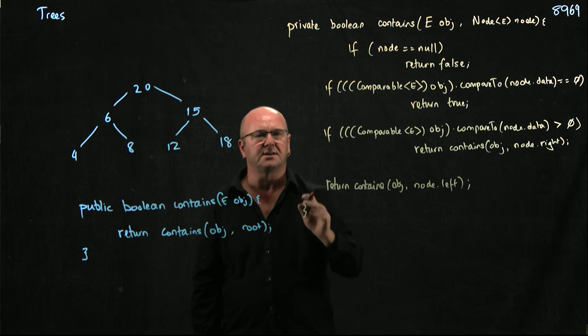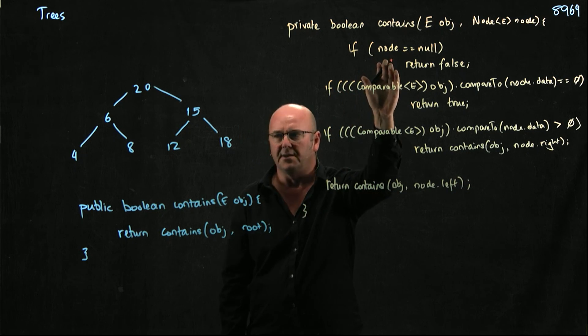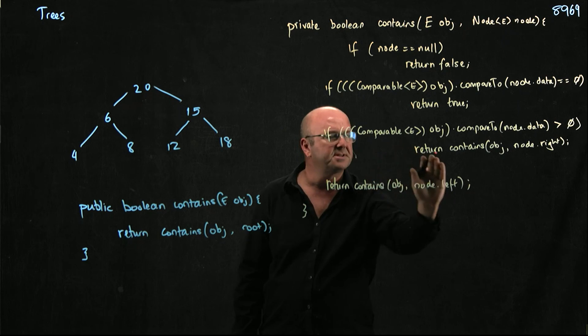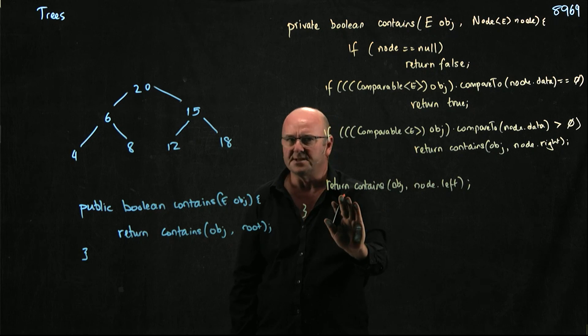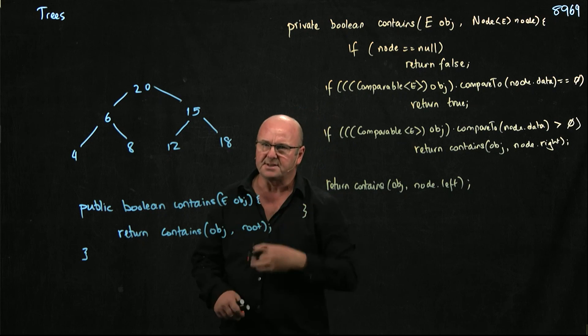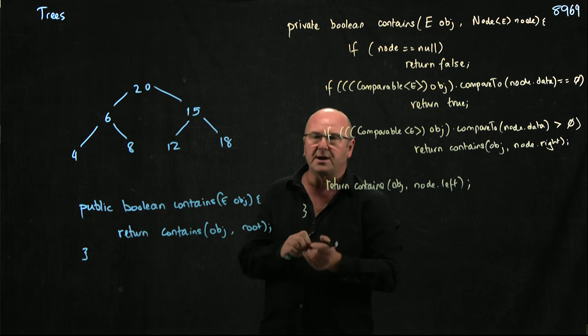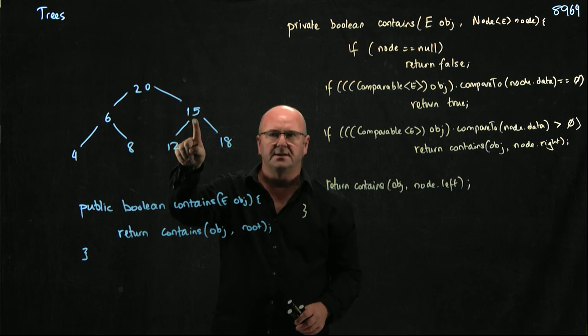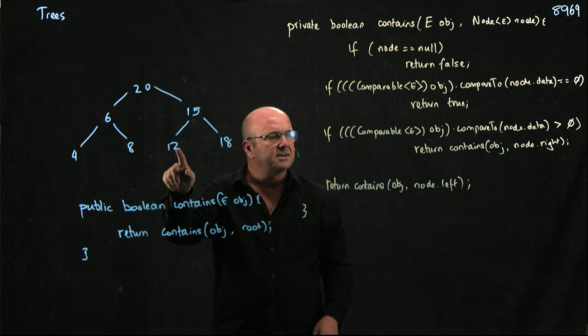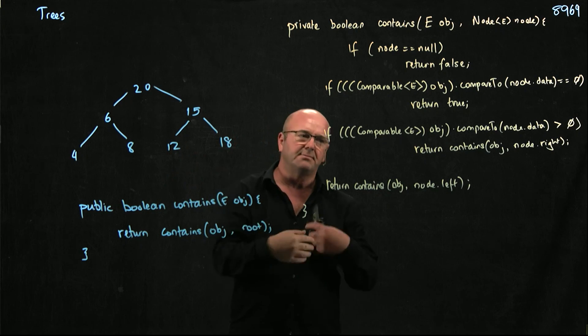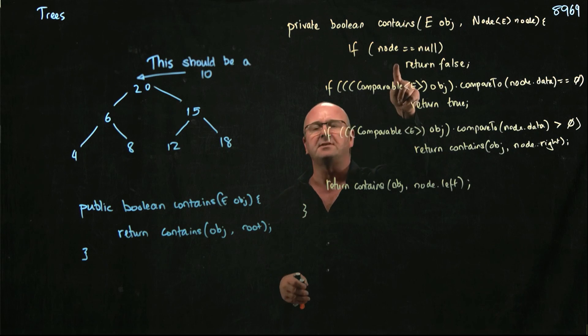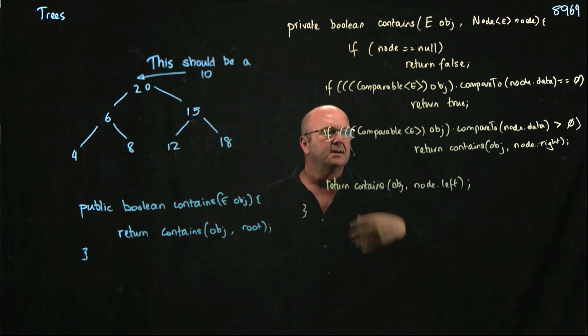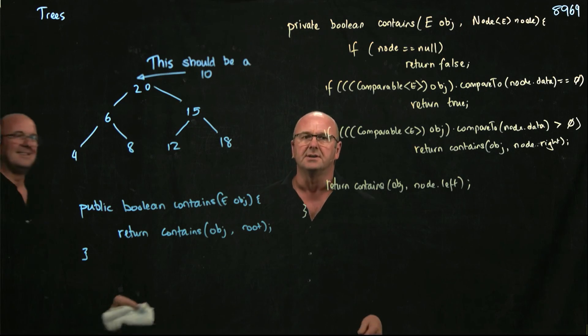We don't need an if statement here because if it's not there, we've returned something. If it is there, we've returned something. If we go to the right, we've returned something. And otherwise, we'll go to the left and return something. And so we just have this recursive method. So we keep saying, we will return something. We promise we're going to return something. But we're going to go down to this node and ask what it wants to return. It's going to return something. It makes a promise. But it's going to go to the next node and say, what do you want to return? And so we're making this promise. Eventually, something either returns true or false. Either we get to the end of our tree, we return false. We get to the thing we're looking for, we return true. And everybody all the way up the tree says, OK, that's cool. I can return the appropriate answer.